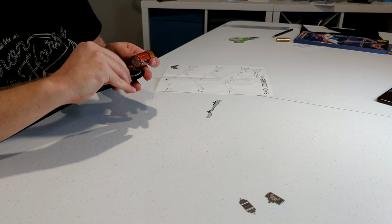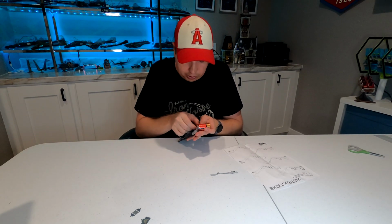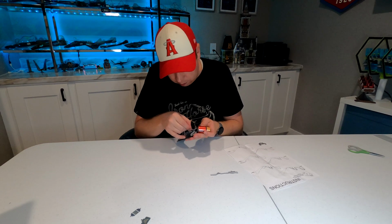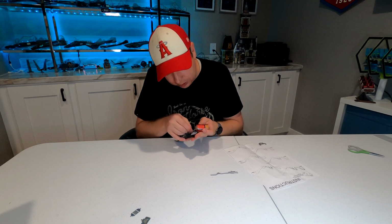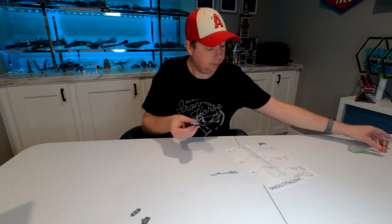curvature around this turnaround. And then once we kind of have it there, then we can just continue bending it by hand, but this helps me at least get the start of the curvature so that we get it kind of uniform.